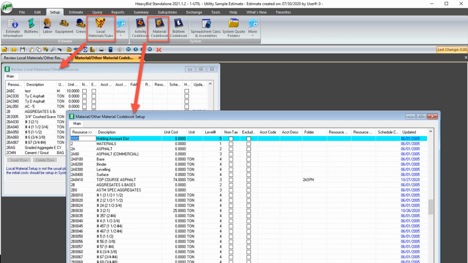While I'm training and people say, oh, the master material, I correct them right away, because this just leads to concepts or understandings that aren't true, and that will hurt you as you continue forward in HeavyBid. Now, there is a local codebook, but that is unique to that estimate. You don't store all your materials in the master. It is in the system-wide.